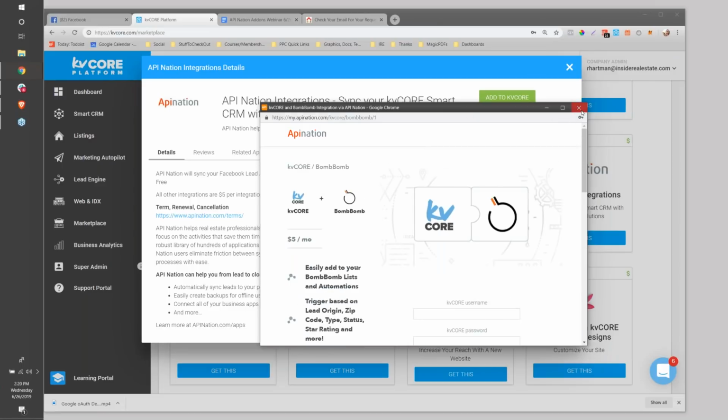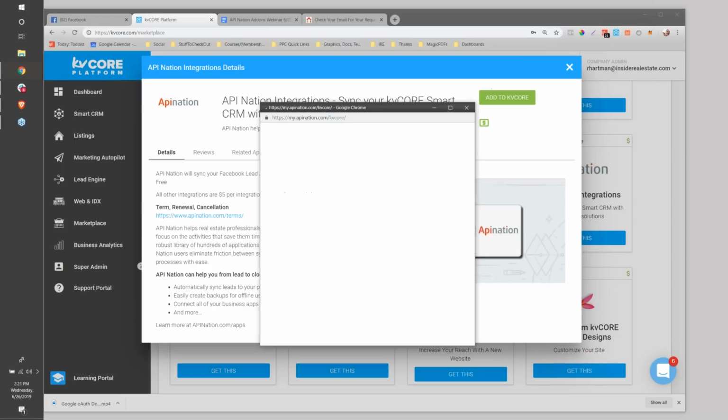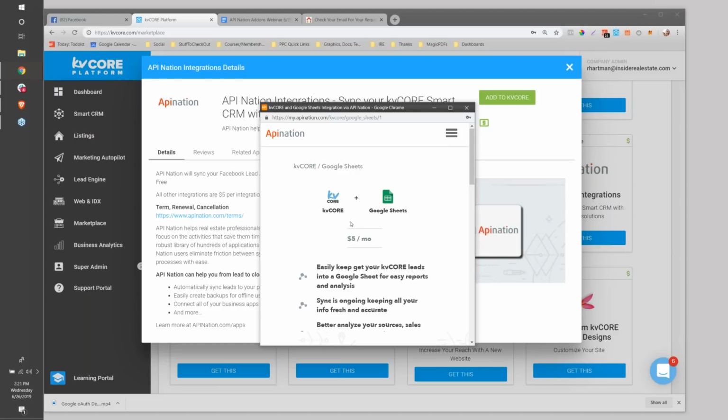So that's that. I also noticed you had Google Sheets. That's a little bit more of a geeky one, but is that a push out or a push in? It's a push out. So if you wanted to back up your great leads, for people that want to do reporting or get a list out, or maybe they're using some internal system where they need an Excel spreadsheet type of information, or people are in love with Excel reports and things like that.